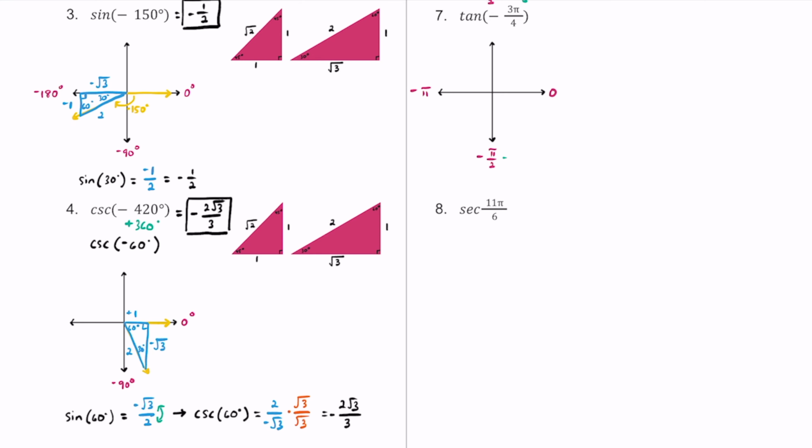Well, this is going to be the same thing as negative 2 pi over 4, if you want to think about it, using the same denominators. And then this negative pi is the same thing as negative 4 pi over 4. So what's between negative 2 over 4 and negative 4 over 4? That's going to be negative 3 over 4. So it's exactly in the middle here. So we know we're dealing with a 45-degree angle, or a pi over 4, which is the same thing. Okay, so this right here we can see is our angle. This is where the negative 3 pi over 4, that's what that looks like.